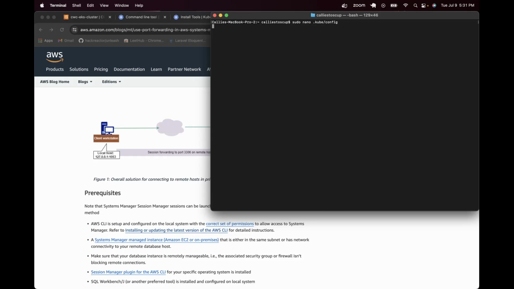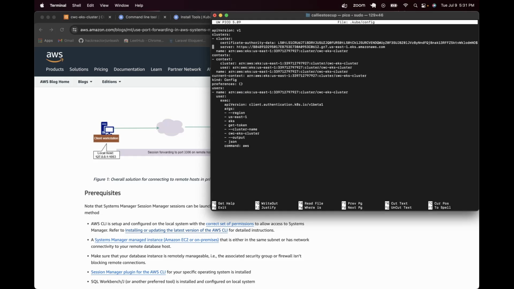All right, so I'm going to say sudo nano .kube/config. Remember how I said this server line is the most important? Well, it is. Here's what we're doing. We are going to add a port on here, something like 3443. I always add a 3 before the actual port number. So EKS is HTTPS, so 443 is the port number. So I just add a 3 onto it, 3443.